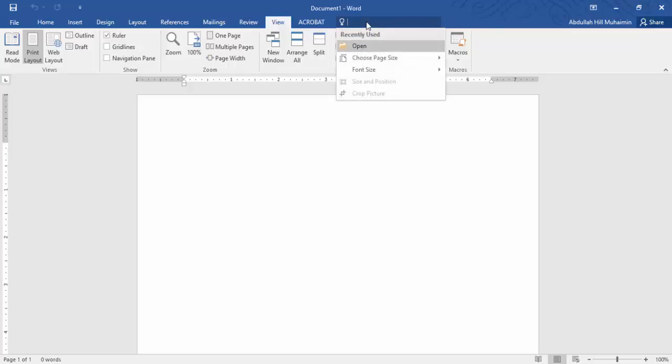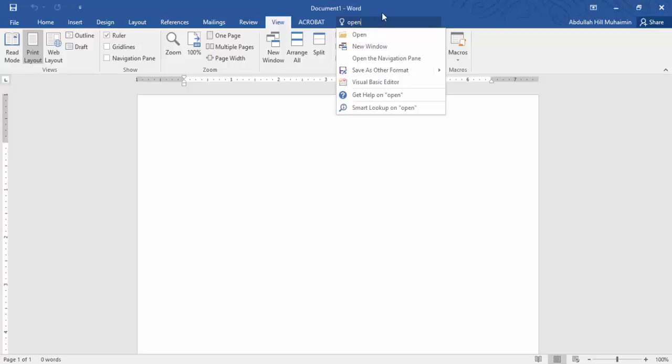For example, if you want to open a Word file but don't know how, you just type down open, and different opening commands are available here. The Tell Me Assistant bar is very smart. It can detect the context of our search. We will talk about this search option later in this course.